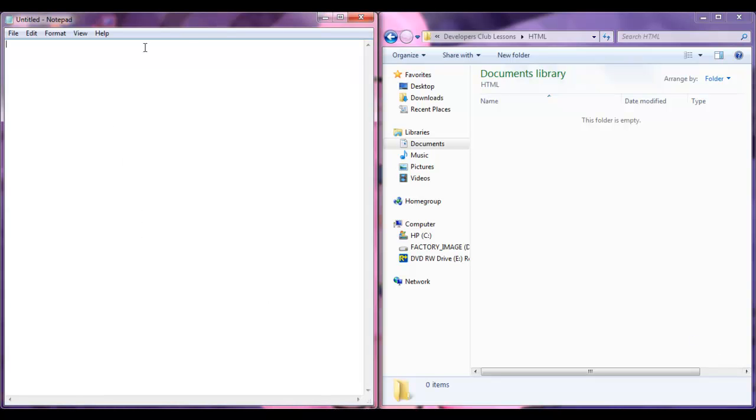To start off, please open Notepad if you're on Windows 7 or a comparable text editor. For this first lesson I am going to be using Notepad, but in the next lessons I will be using Notepad++ because it's color-coded and everyone likes color-coded because it's easier to read things.